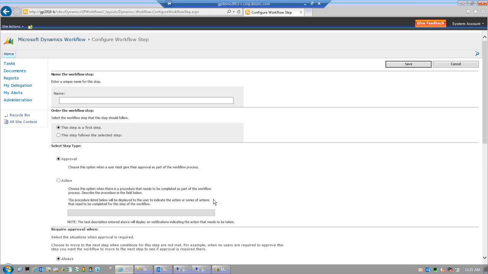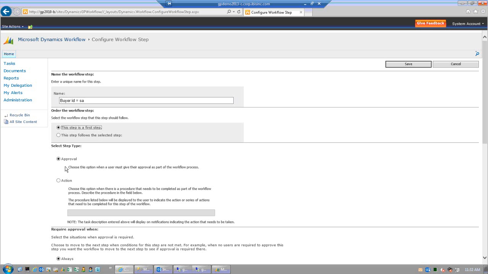So from here, I'm going to create a workflow step. And I'm going to do this based on a buyer ID equal SA. So I'm going to call this the first step.